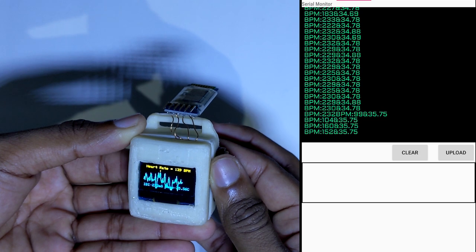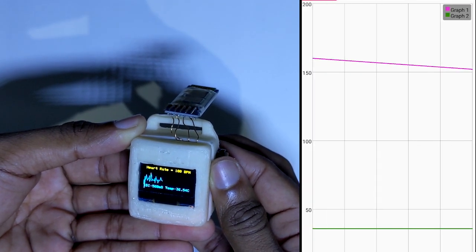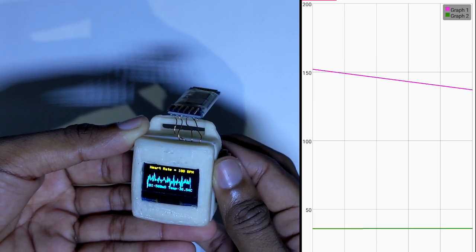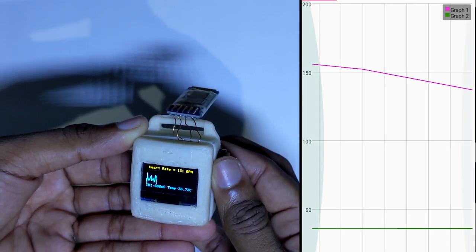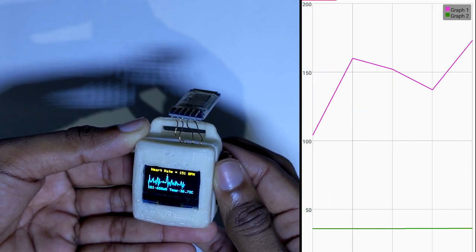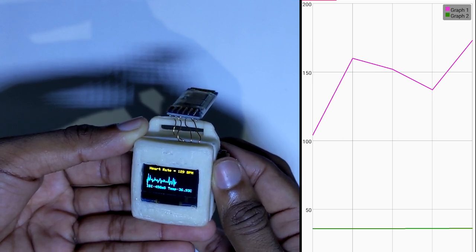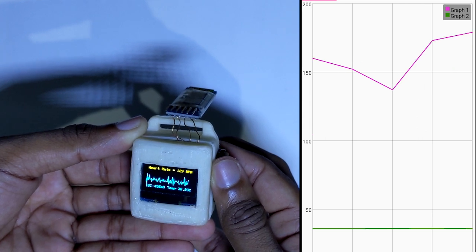Also, this PPG sensor can check the oxygen content in the human hemoglobin. So this PPG sensor will help us know the oxygen content too. We have seen that it's also a prime characteristic of COVID-19, where the oxygen level drops down.